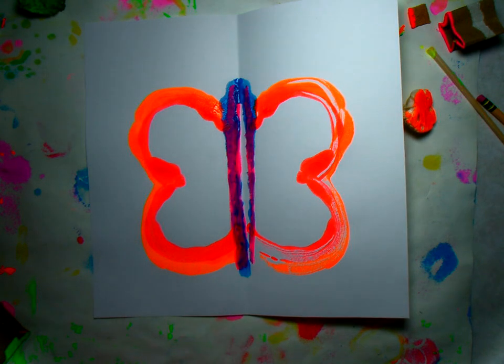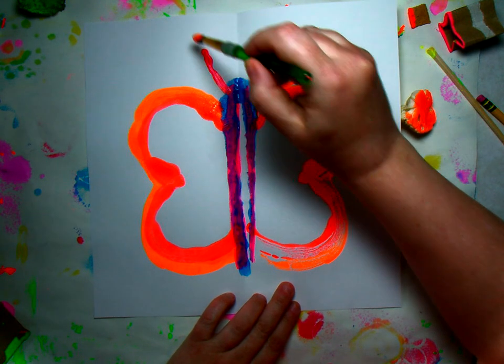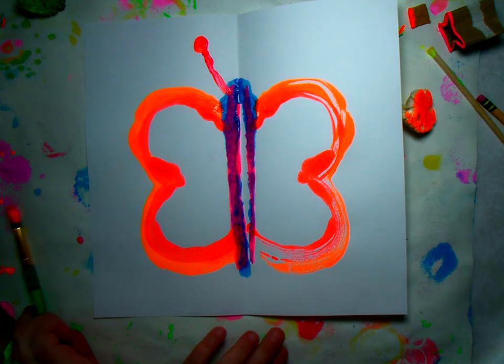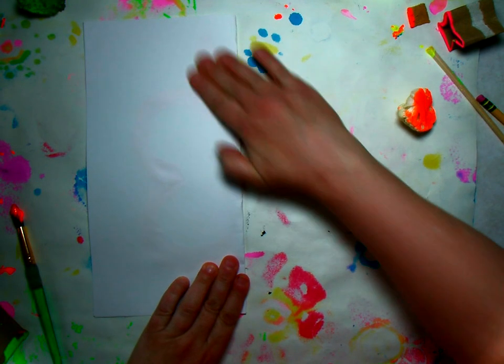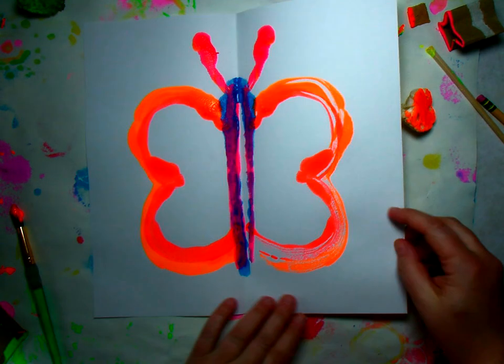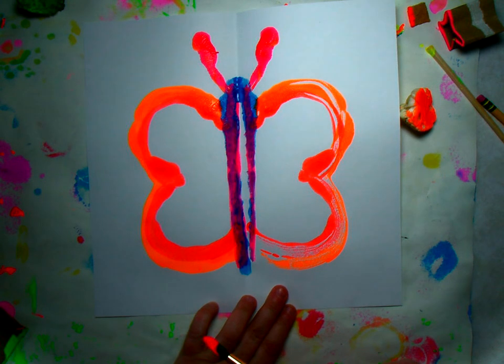It's time for me to make an antenna. I'm going to paint one and fold and rub, rub, rub. Let's see how it looks. You can always do it again if you're not happy with it, if you think you need a little more paint. I'm going to make some lines.